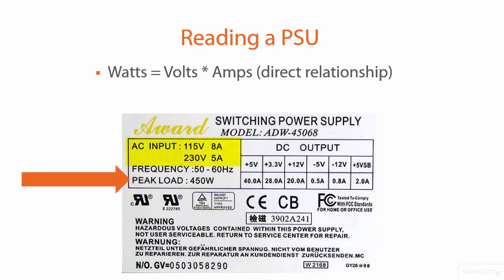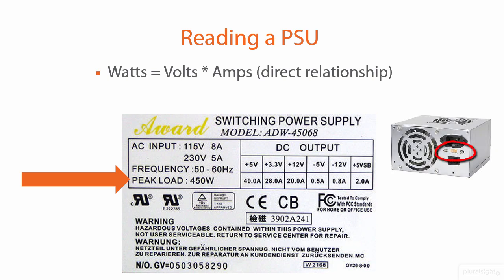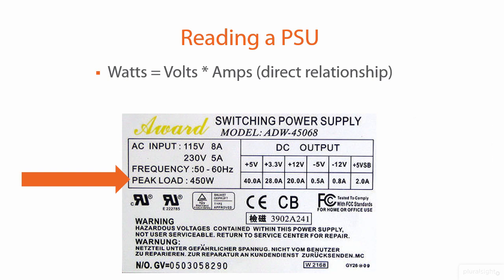Notice also it says AC input 115 volts to 230 volts. In the United States, our household mains current runs between 110 and 120 volts. Most of the other areas of the world actually run at a much higher mains voltage, in the vicinity of 220 to 230. Many times these ATX power supplies have a switch, an actual hard switch, that enables you to go from one to the other, for instance, if you're taking a computer to another country. Be very careful to reset that properly, because you will fry your entire system if you put a 115-volt system onto a 230-volt mains without switching the power supply.